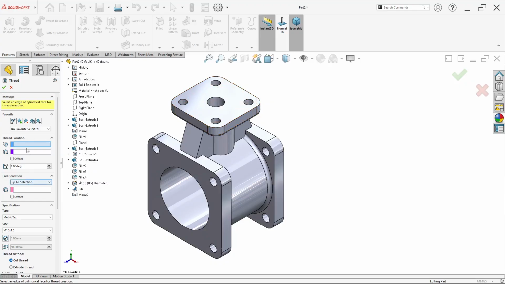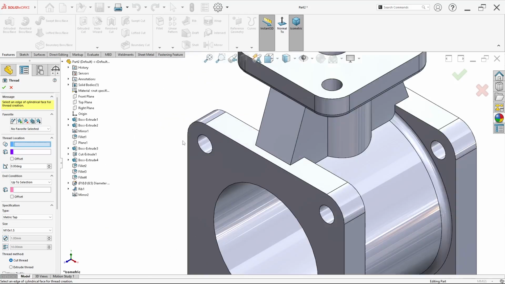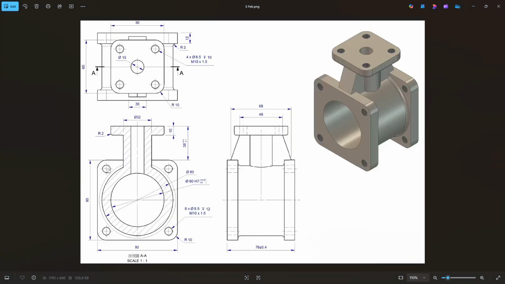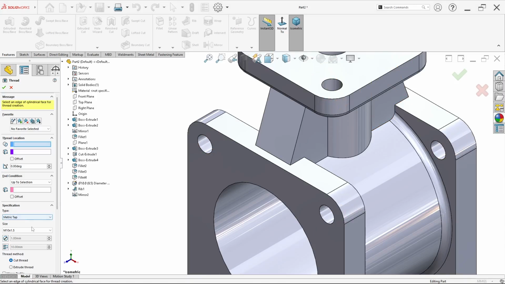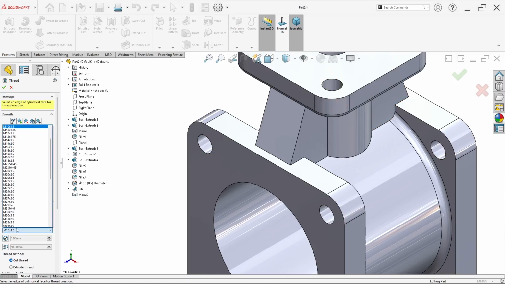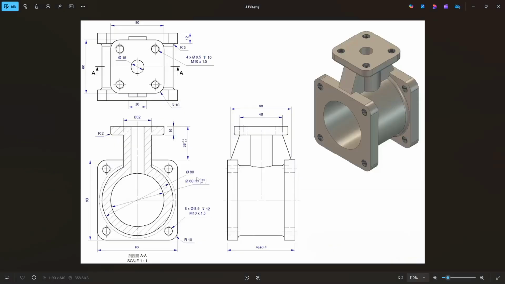Before the specification, ensure you select the metric tab to make an inside thread here. So select the metric tab, and for size click M10 by 1.5 for pitch, because here it is M10 by 1.5.